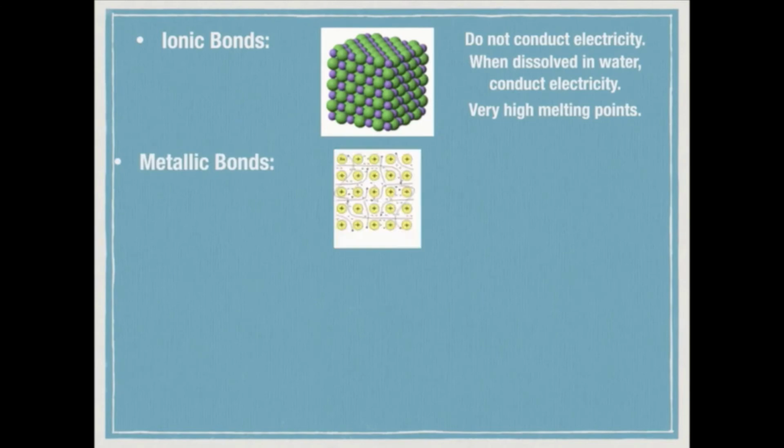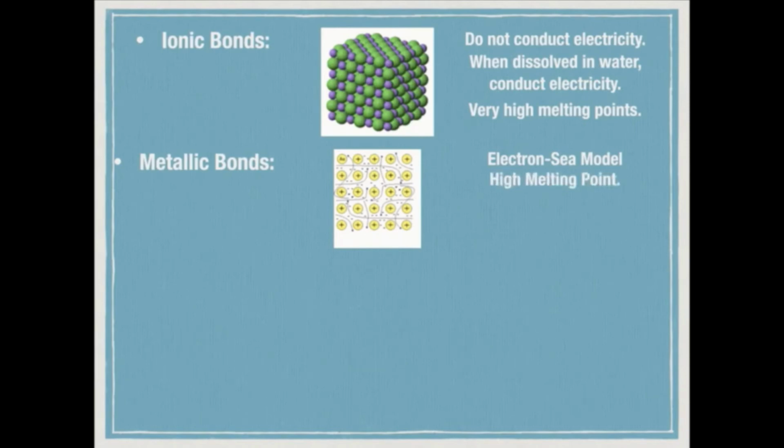Metallic bonds exist when you have metals. So here you have gold, and the way that we describe metallic bonds is that we say it is an electron sea, meaning that you have a bunch of gold atoms, and instead of sharing or donating, their electrons move freely through all of the different metals. And so it's a sea model.